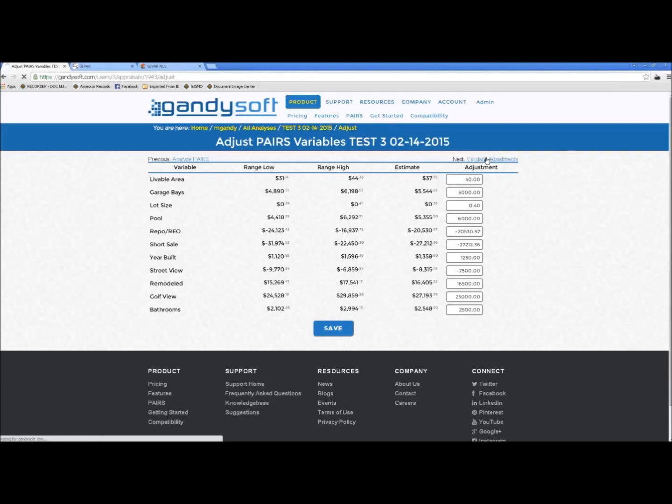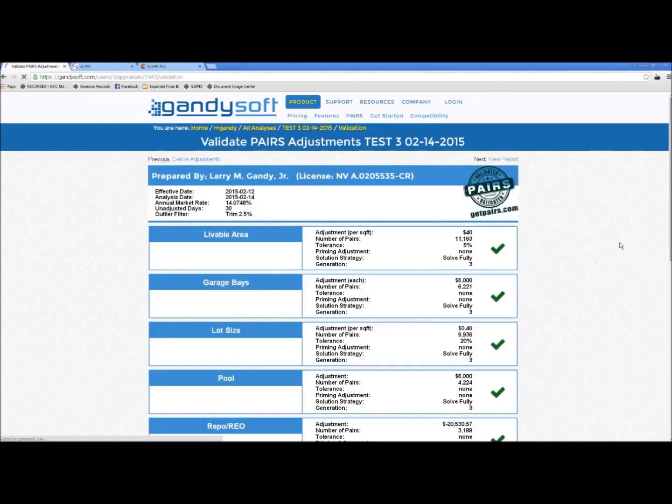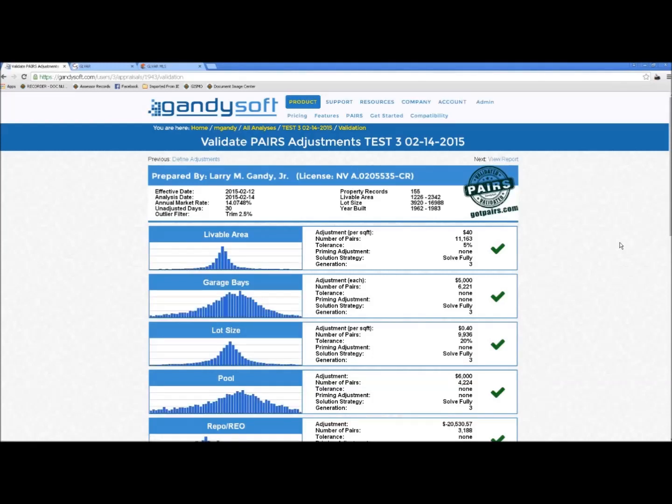And again, we click validate adjustments after you save all of your adjustments. Click save and then go to validate adjustments. And we get to the money shot again. What the end user gets to see. And this is what our profession's all about, guys. You're in control. You're doing statistical modeling, and it's not regression based, so you can explain it. And it's just as powerful as the one that those highbrow people that go get those statistics degrees use, called regression. It's just done in a different way.